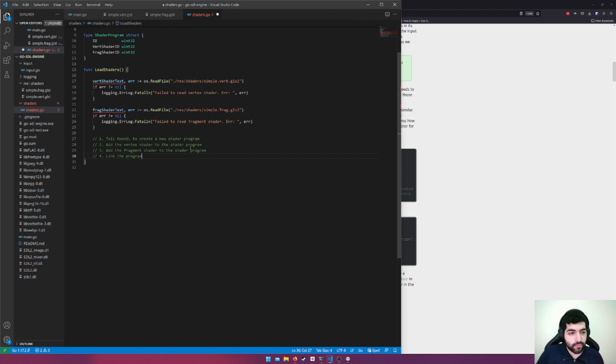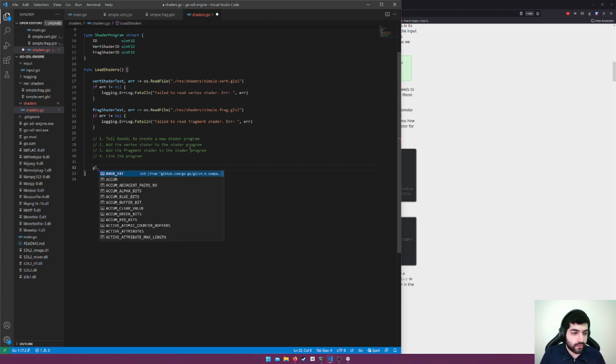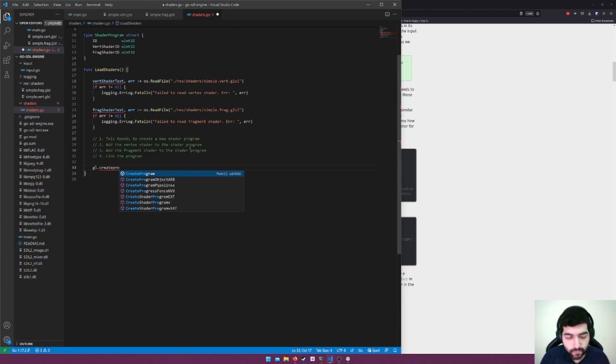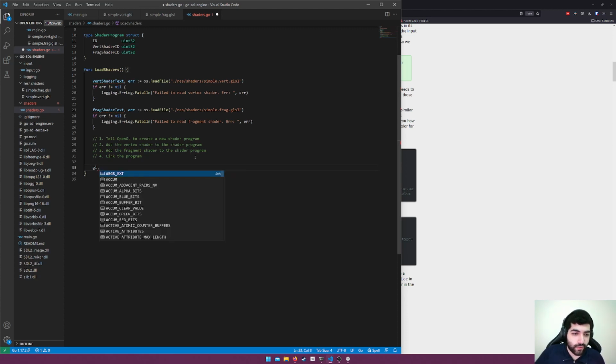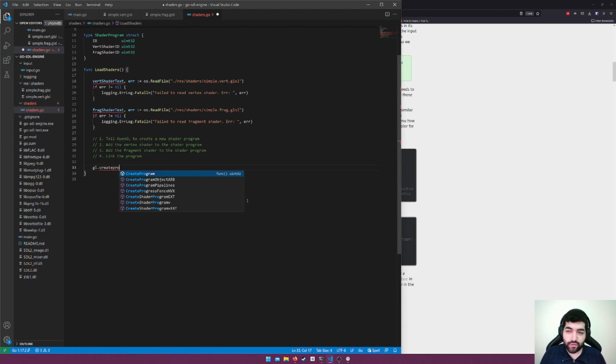So let's start with the program. This is more or less the steps. I'm going to say GL 4.6 compatibility. Okay, so we're going to say create program. GL has a ton of functions. If you want to look at those, it's a huge list. That's why having resources next to you, like Learn OpenGL or the actual spec, can come in handy. So we're going to just create a program, right? It's going to return a uint32.